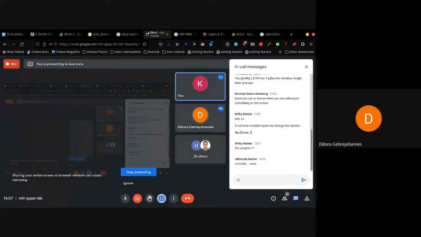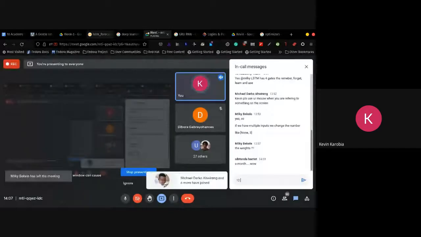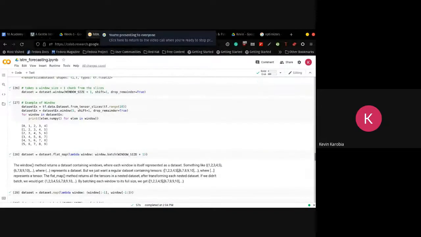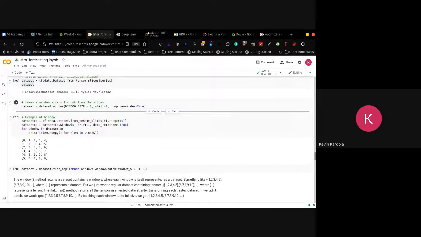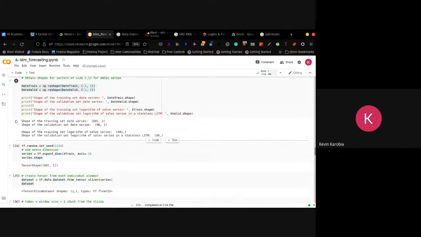Yeah, hello. Okay. I was wondering, when we specify the window size, is that a hyperparameter that we tune, or is there a way to make the optimum window size? It'll depend on your data, and on what size you want the training set and the test set to be. I chose 48, and you can choose 24. So it's just some value that you will pick depending on the data that you have.